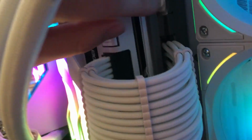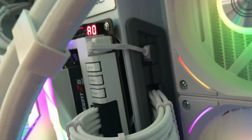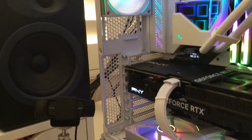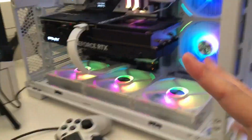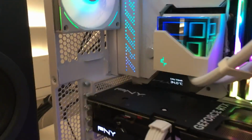I'm going to try to make it look like it's one cable. I almost hit myself in the fan right there. Yeah, it looks pretty decent, I'd say. I have the RGB set at 50% because they were really bright at 70 to 100%. So it's not super duper bright, it's more subtle. Eventually I'll do something crazy or pick a color scheme, but for now I'm just going to leave it as rainbow effect.